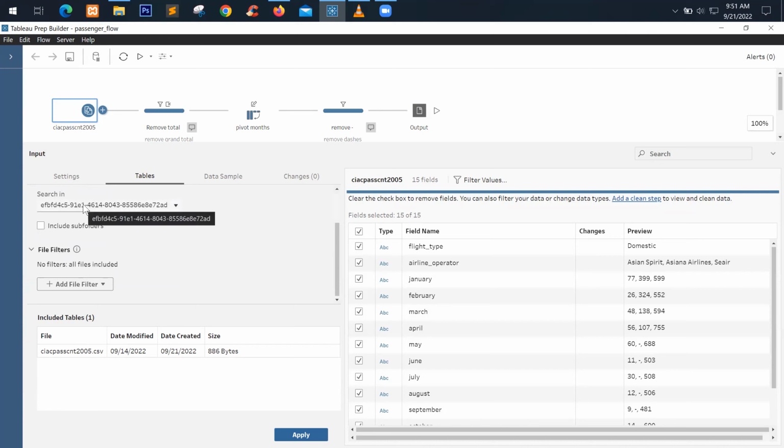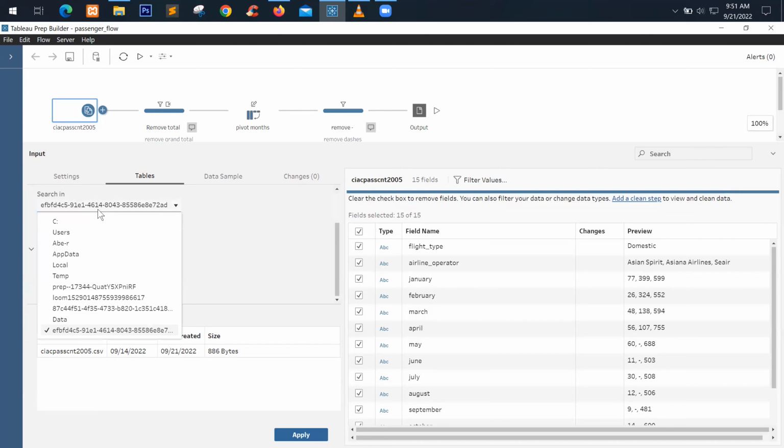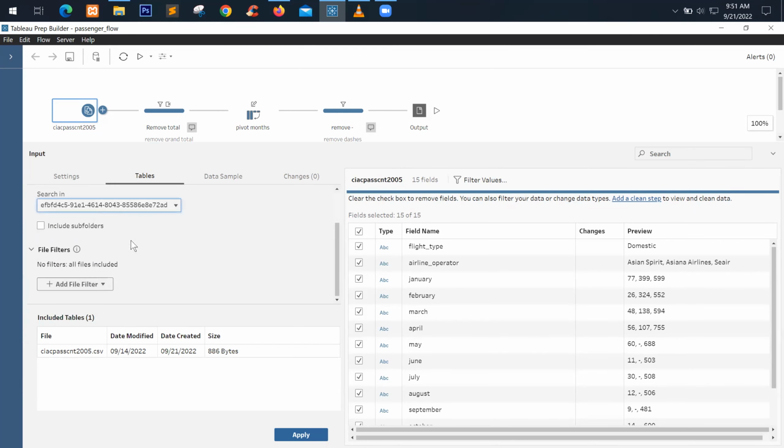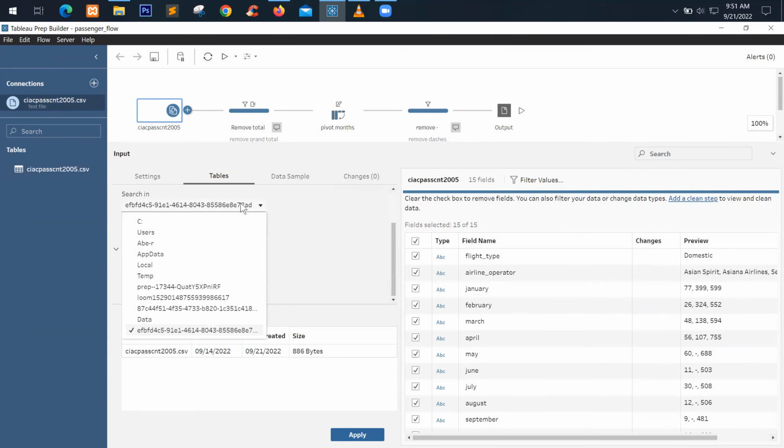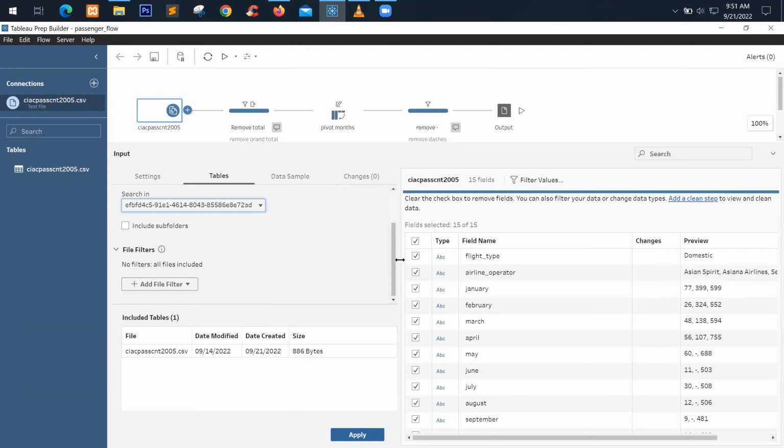Yung search in, nakikita niyo yung folder kung nasan yung file ninyo. Weird. Ito yung lumalabas sa akin. And you should be seeing that there. No? Okay. Kaya ganun sa akin, medyo weird yung ano niya.